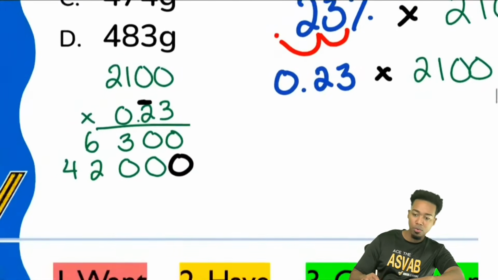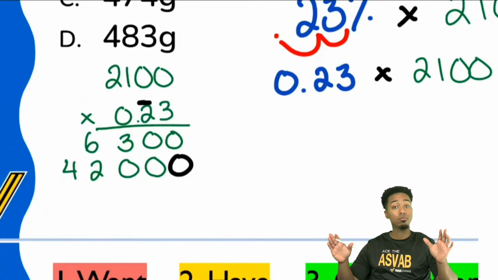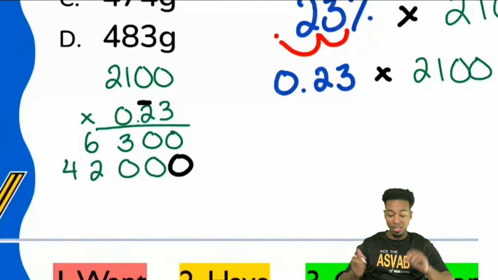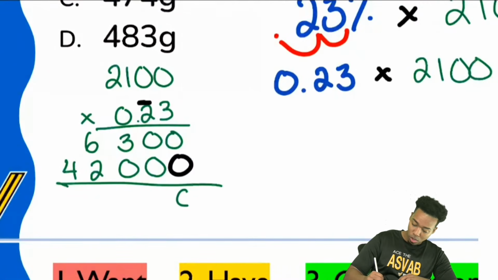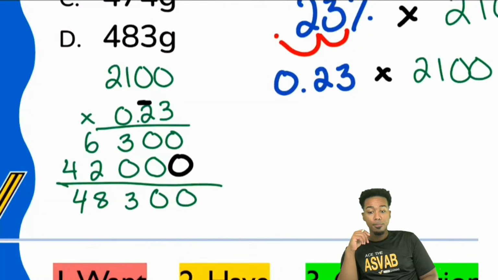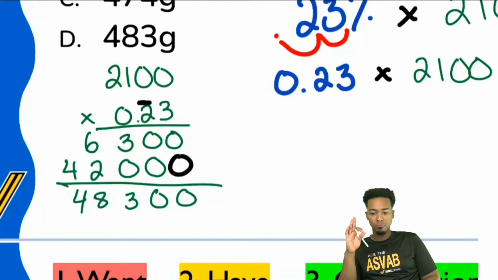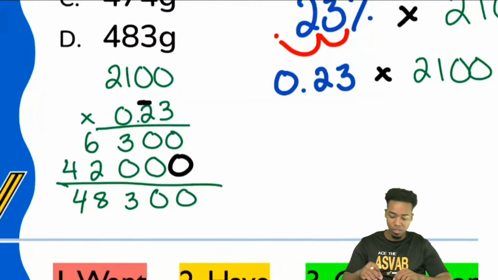So far, before I move forward, everybody, are we still good? We just multiplied like normal. We get the end result. Are we good so far? Sounds good. So that was step one, multiply normally. Step two, we said we would bring all of the decimals back. How many decimals are we bringing back? Two. We are bringing two decimal places back.